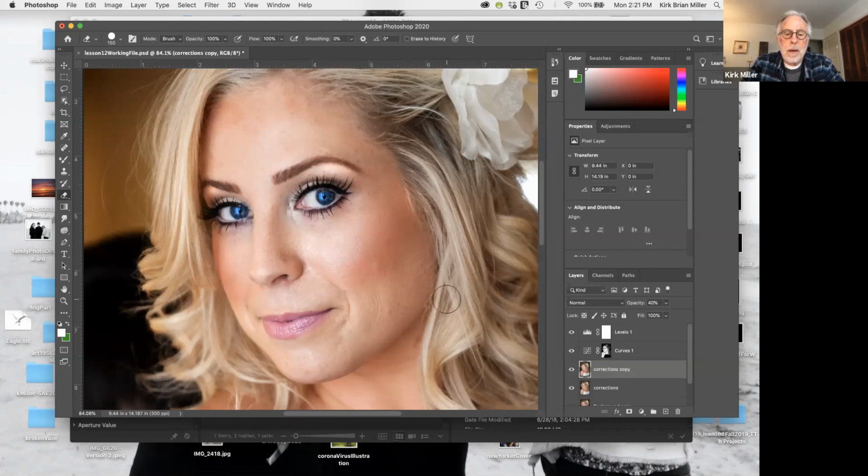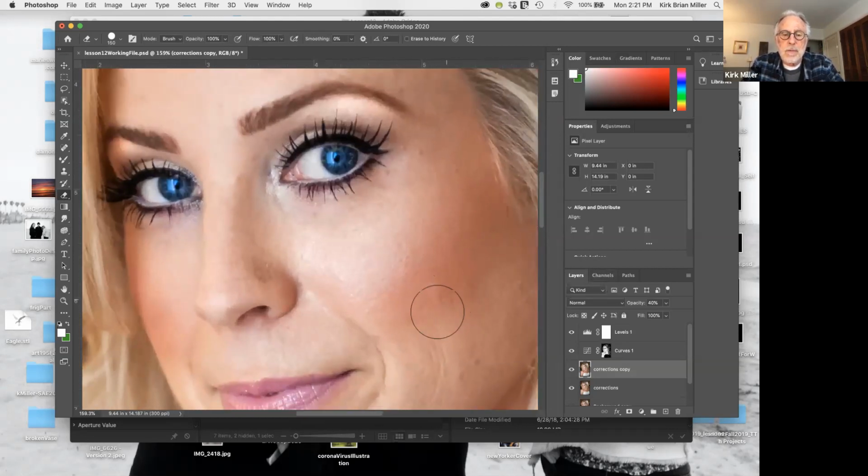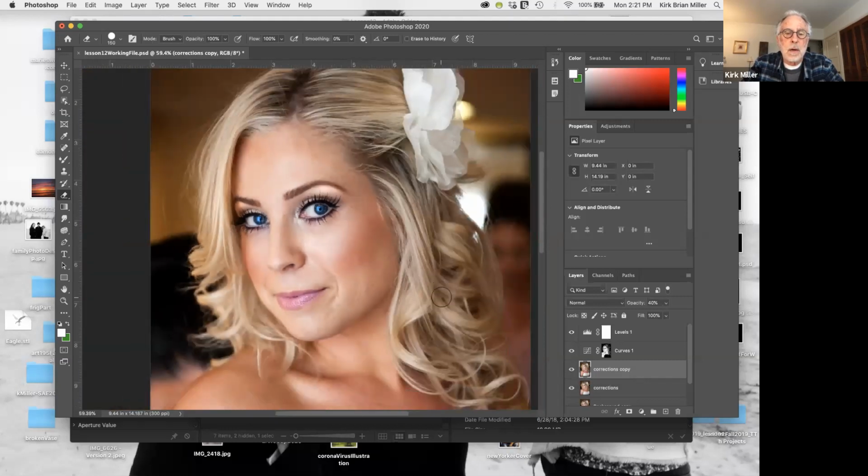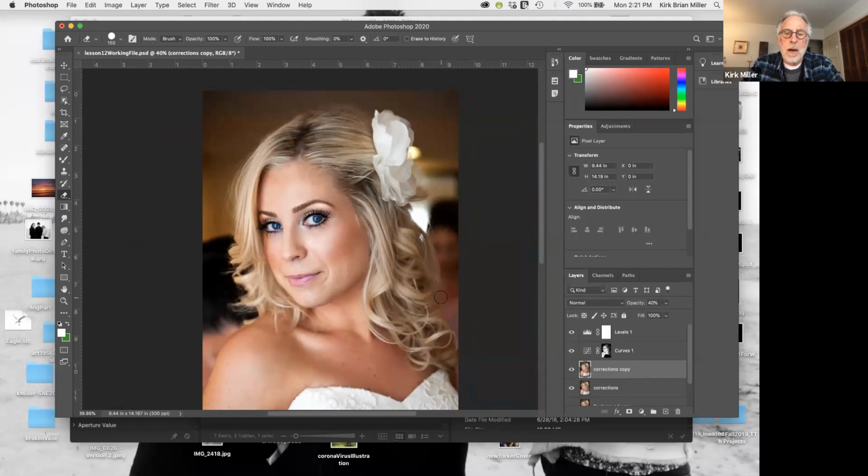Okay, and again, I'm going to zoom in just a little bit so you can see the final results. And it's very subtle. See that when I turn it off, you can see the pores and her freckles and that sort of thing, much more pronounced. When I turn it on, it's removed it just a little bit, just enough. So now we have a pretty nice finished version of this that I'll go ahead and save.